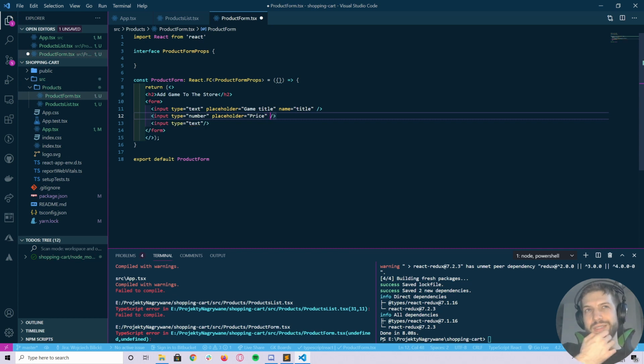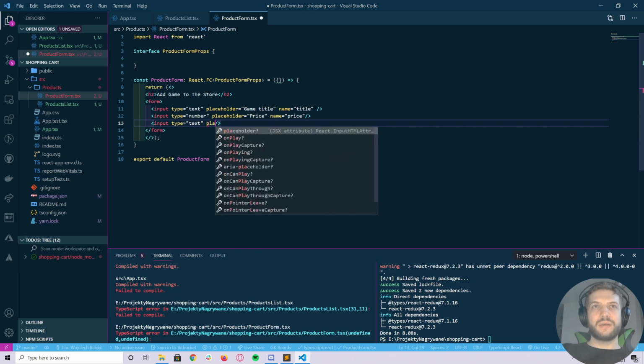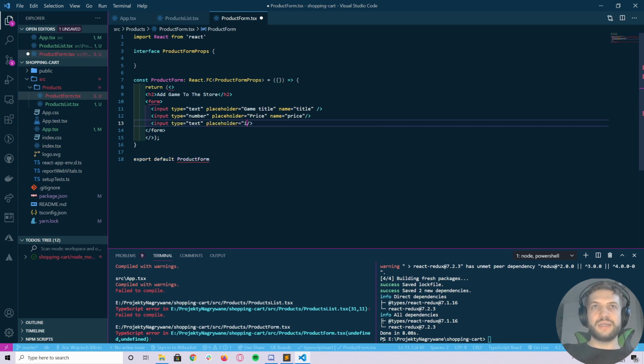It's a number, so probably. And then we have to add the name, price, and then we're going to have placeholder of ID and name of ID.